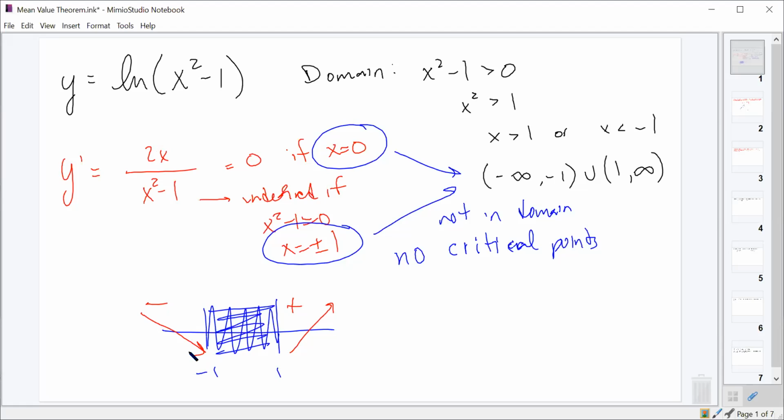And so there's no endpoint to the left, right? This is just going from negative infinity. So there's no endpoint to the left, and there's no endpoint here at negative 1. So there's no way for me to have a local max or a min on that side. And the same thing over here, it's always increasing over here, but there's no endpoint at 1, and there's no endpoint at infinity. So we're not going to have any local max or min on that side either. So all we can say is no local max or min, and we can list the intervals on which it's increasing and decreasing.